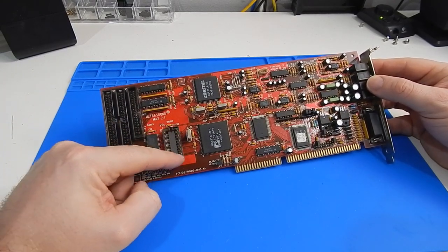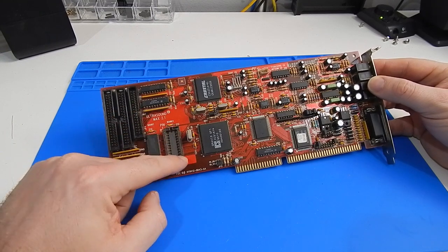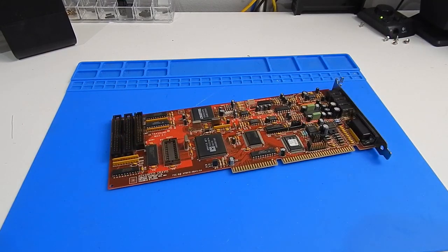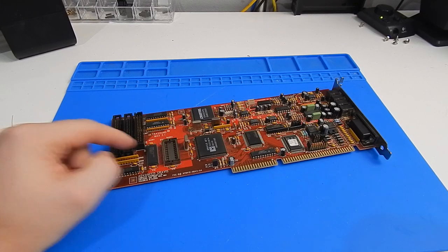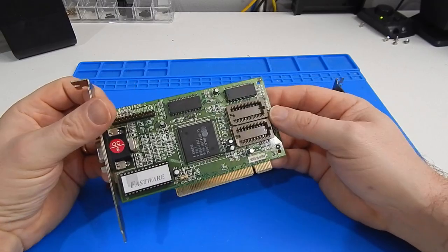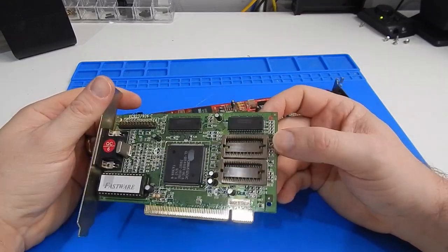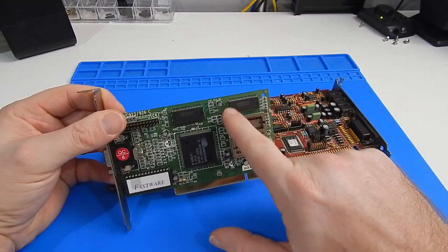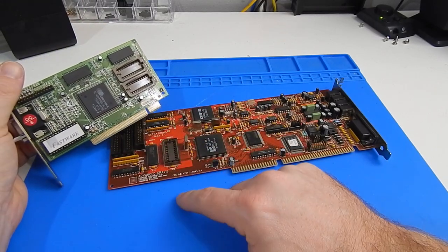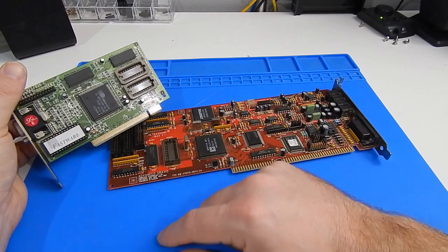In here, there's space for more memory. The Ultrasound has 512K of memory on board here, but there is space to add another 512K in here. And if you remember back to when we first built this machine, the S3 VLB card also had space for two such chips on it, and we borrowed the two out of this old Cirrus Logic graphics card. And while it will put this card out of action, I'm fairly sure it won't mind laying down its life if we recover one of these two 512K memory chips, so we can drop it into our Gravis to get the full 1 megabyte of memory on here. And the whole reason for doing that is to get full access to all the MIDI samples.